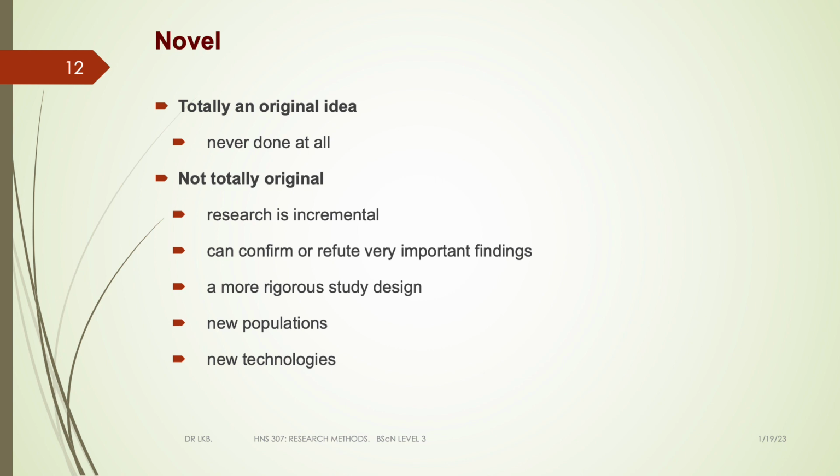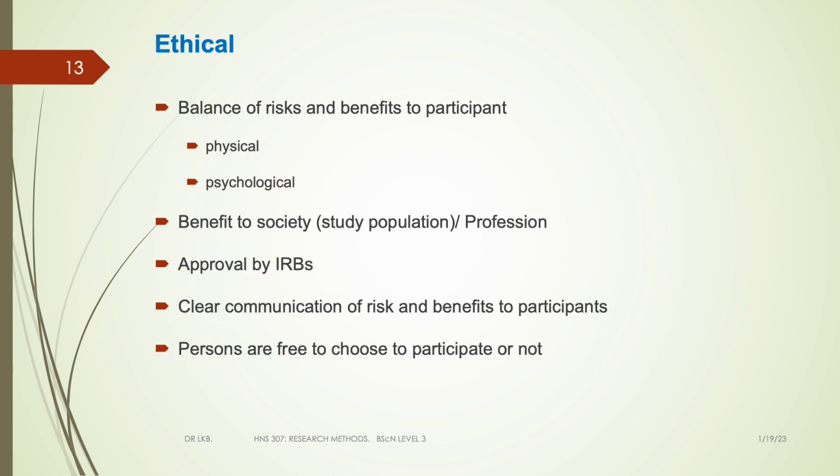The other thing to ask is, is it ethical? We need to be able to balance the risks and benefits to participants, whether those risks and benefits are physical, psychological, or emotional. And then we want to make sure whatever research we do is beneficial to the society or study population or the profession. While we may not be able to pay the participants financially, maybe the information we generate could be used to improve the overall performance of the healthcare sector, for example.